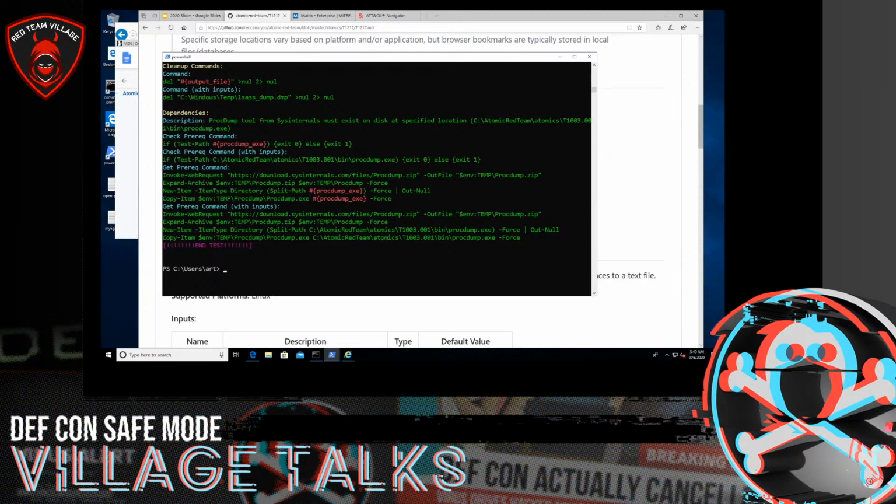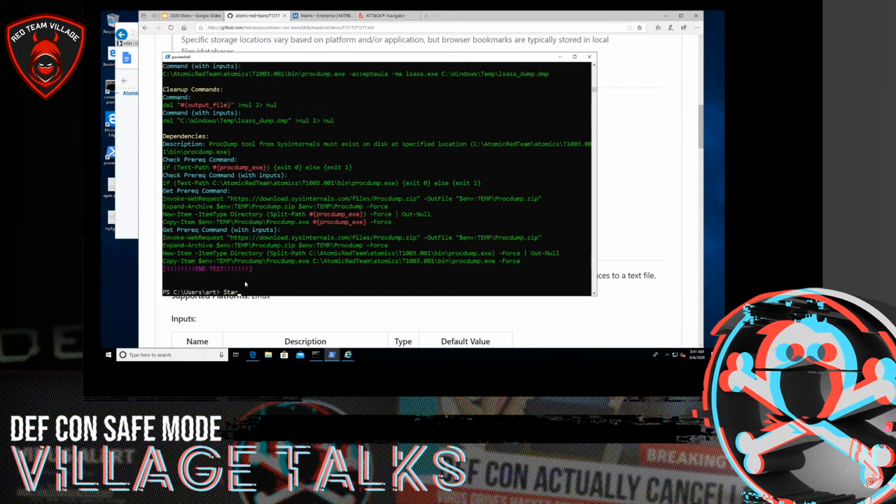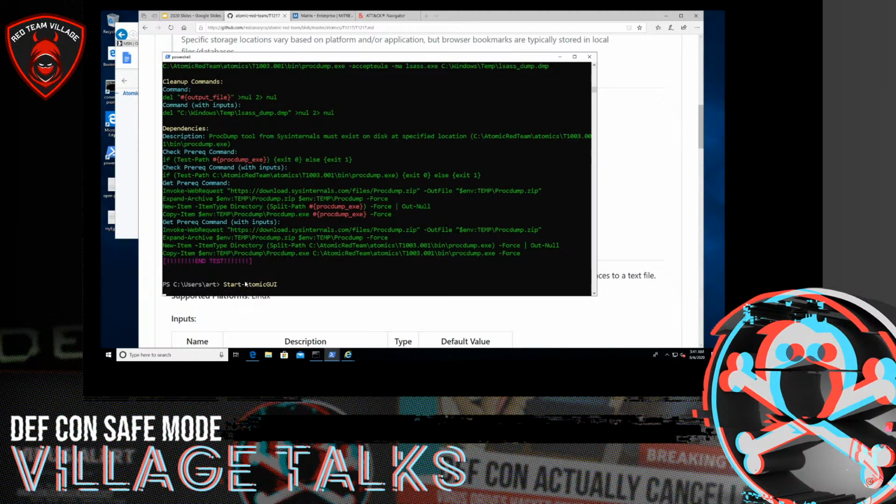This atomic for it. So what I need to do is there's a GUI that's been made to help us create these. So it really is very easy to use and to create our atomic tests. So we're going to start atomic GUI.